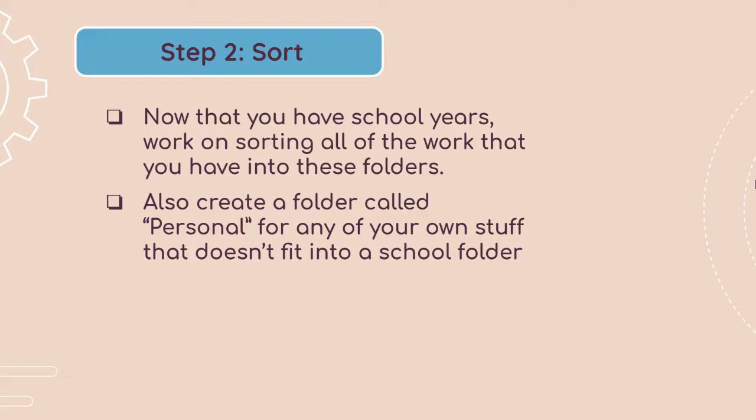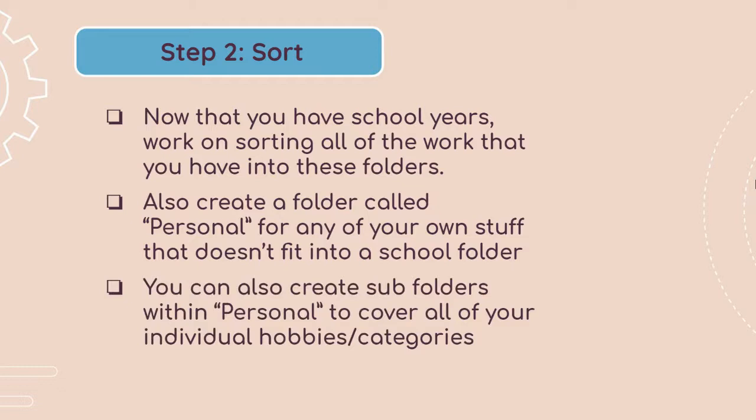Create one called personal for your own stuff that doesn't fit into any of these school folders, and maybe one for sports or hobbies or clubs or any of the other things you do in school. And lastly, you might want to create some subfolders within personal, right? You could put your hobbies, you could put other things into that personal folder if you just want to organize and condense down a little bit. So this step is really just figuring out what fits best where and tailoring all of your drive folders to what you might need.